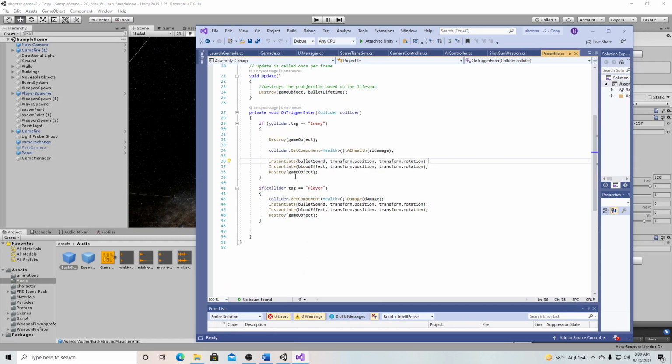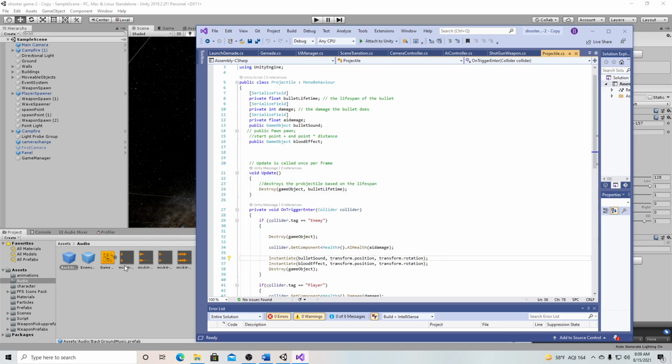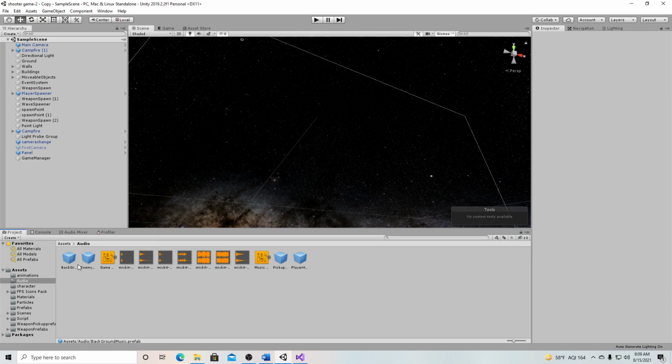So there's that. How I have these going is through the colliders. I have an instantiate function on detect to see if it hits the enemy. Instantiate sound object, bullet sound. It gets the position of it and then the rotation. And then in this prefab variable, I can just select it and put it into the slot of the game object. This way only the sound objects will play when you're doing that certain action. And this allows for better cleanup instead of having all of these sound objects in the game world clogging up processor time and memory. So it's a nicer, better way to do it.